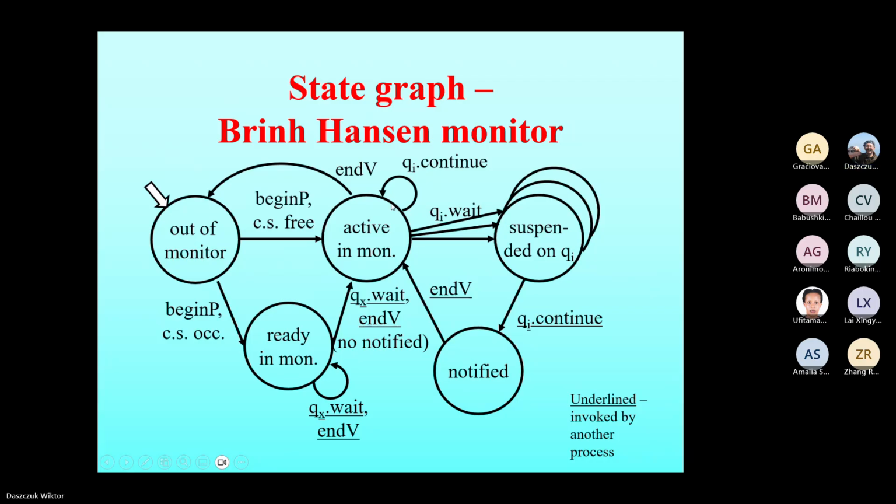So an active process stays active only if it executes wait. If it's active and executes continue, it stays active, but wakes up one of the processes suspended on a queue.